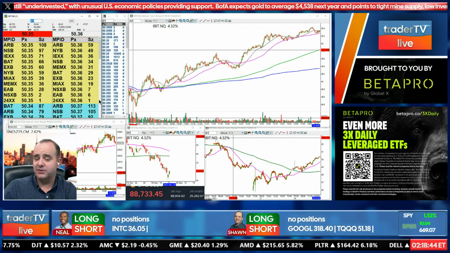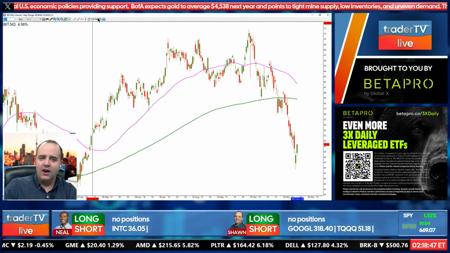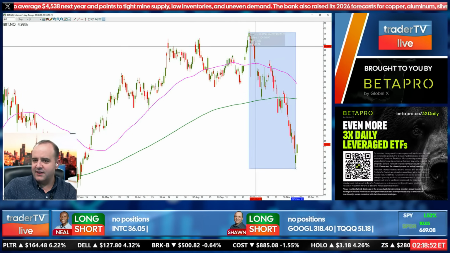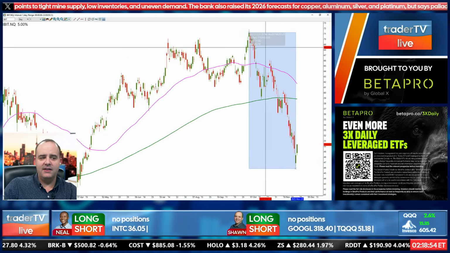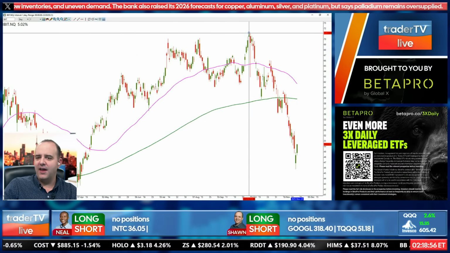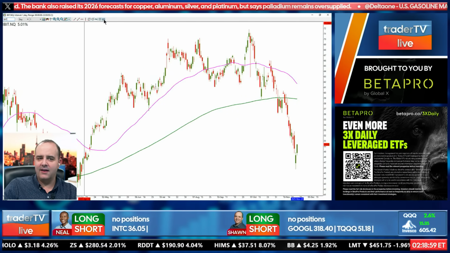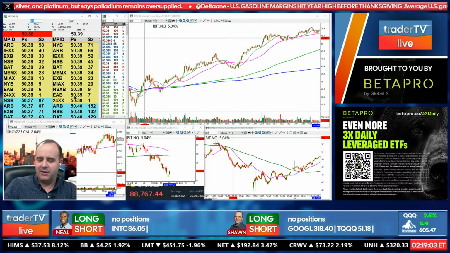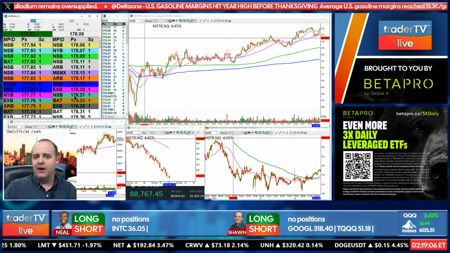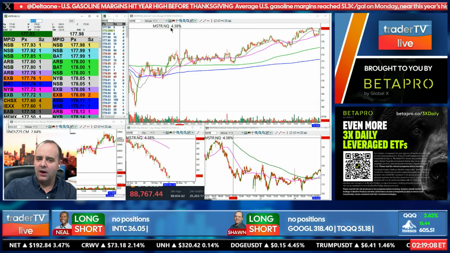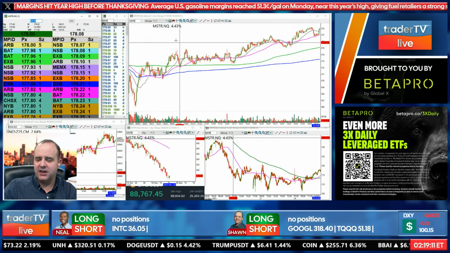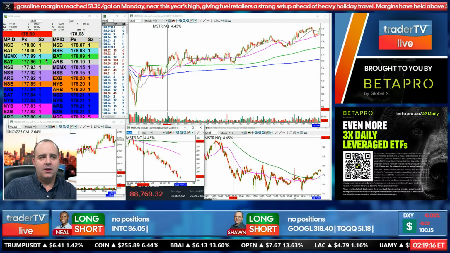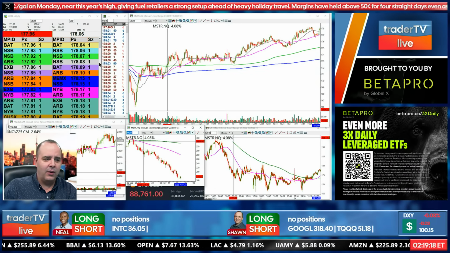And so that's 61% top to bottom on MSTR. The move top to bottom right there on Bitcoin itself, 31%. So virtually exactly double the move between MSTR and IBIT. I was expecting MSTR and IBIT to sort of move back together, but it looks like right now IBIT is up a little more than MicroStrategy. So I'd just say watch out if you are trading this one. It seems like it wants to fall a lot quicker than it wants to go up. So you got to be careful when trading that one.